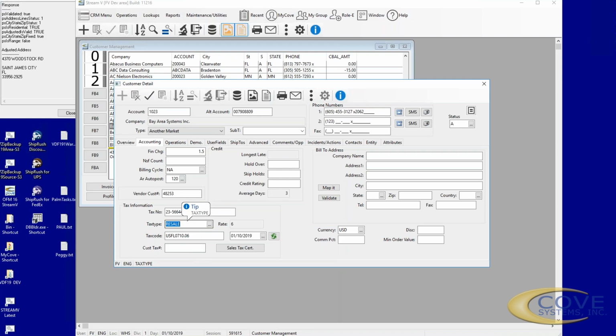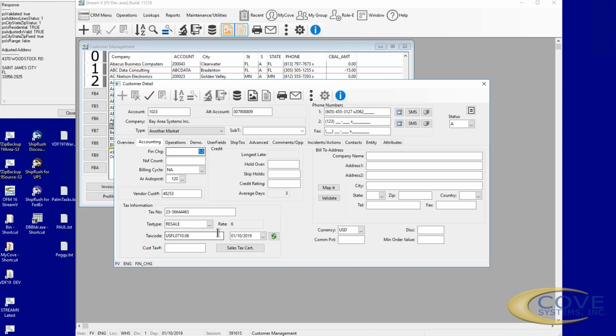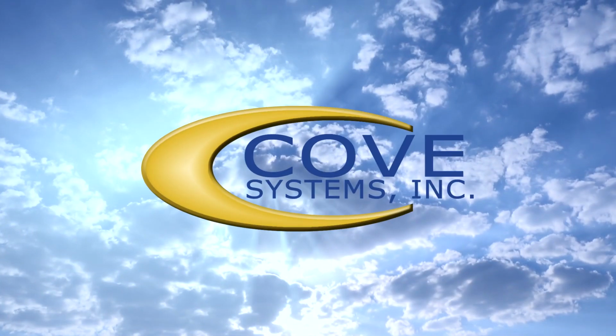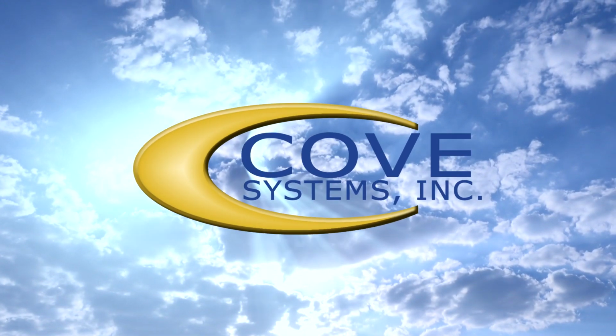In order entry, if the customer is flagged as resale and you don't have a tax certificate, it's going to go on an N hold. N meaning no tax certificate, or a tax certificate that has expired. When you enter the customer's zip code here and hit return on it, the system will go out and look in either the zip code file or run a web service to get the correct tax code for that customer if you have Nexus.